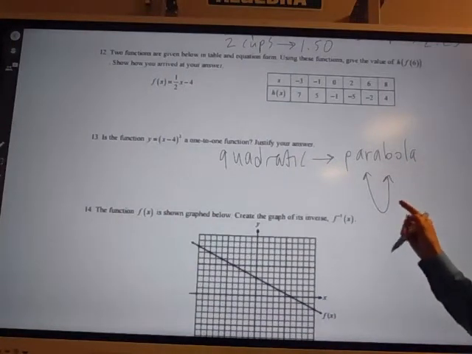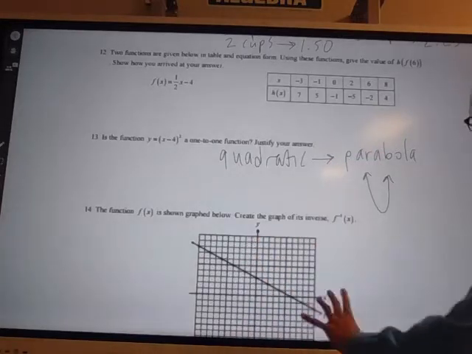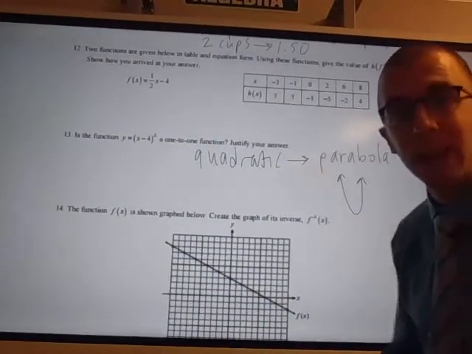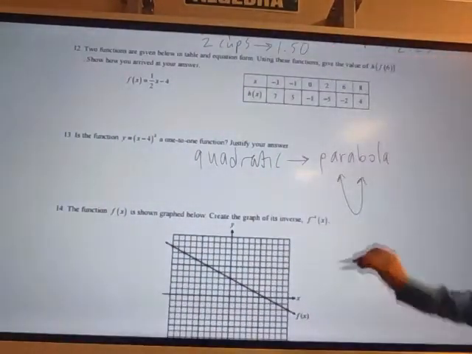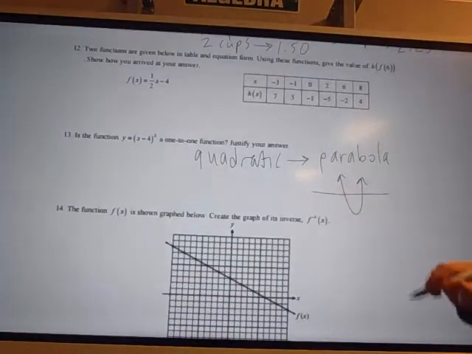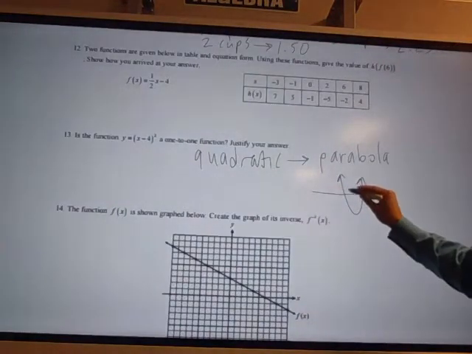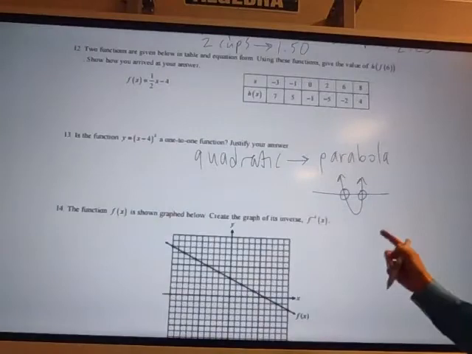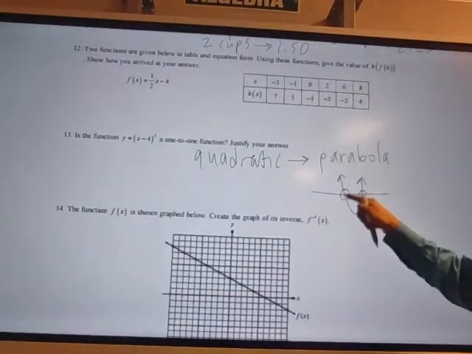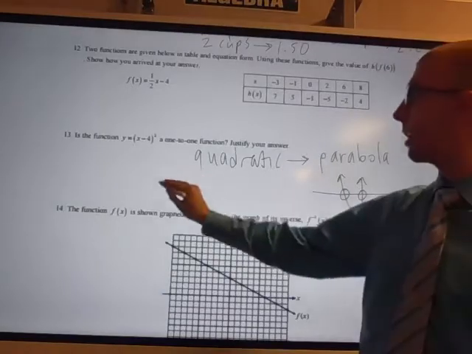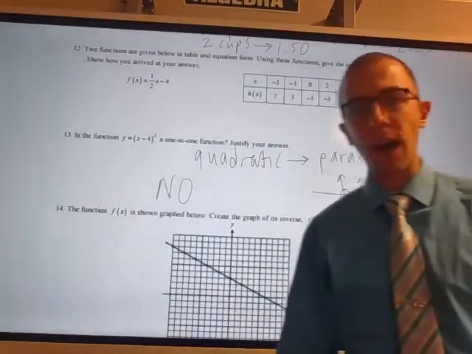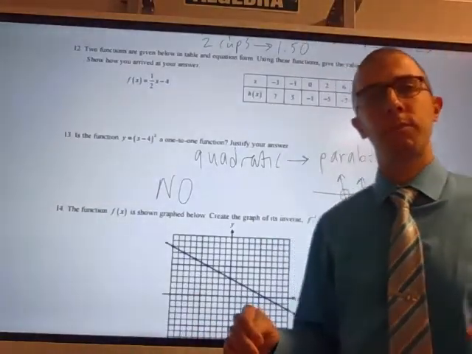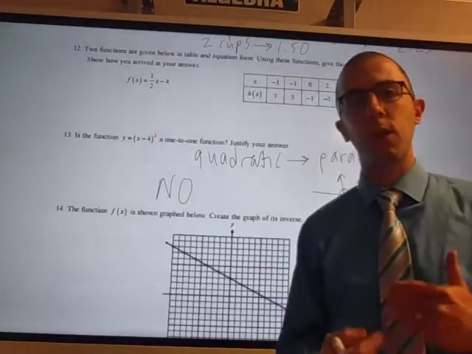Will a graph that looks like this, no matter where it's positioned on the graph, no matter which quadrant it's in, will this ever be a one-to-one function? The answer is no, it is not, right? You can see that by the horizontal line test. It fails the horizontal line test because you can draw a horizontal line anywhere and you would hit the graph in 2 places. So that means there are repeated outputs, which means no, that is not one-to-one. Okay, a one-to-one function cannot have repeated outputs. We can see that clearly fails the horizontal line test.